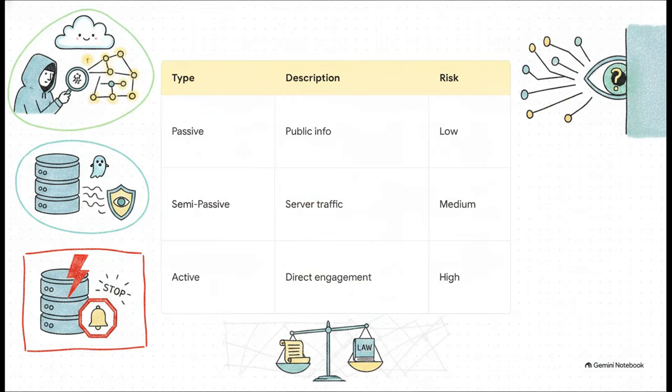Now, when you're investigating a company, the golden rule is usually don't let them know you're looking. That's why corporate investigators stick to passive and semi-passive collection methods. Active scanning, like directly probing a target's servers, leaves digital fingerprints, it triggers security alarms, and frankly, it's often considered malicious. So we rely on specialized third-party tools to gather our data passively from a nice, safe distance.